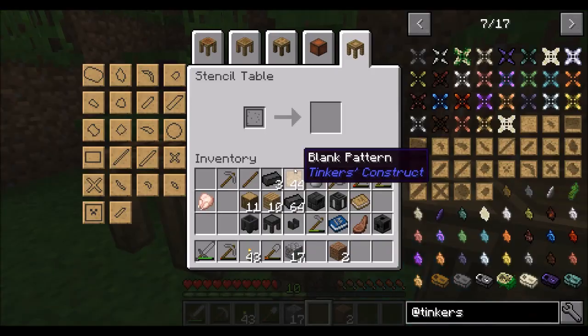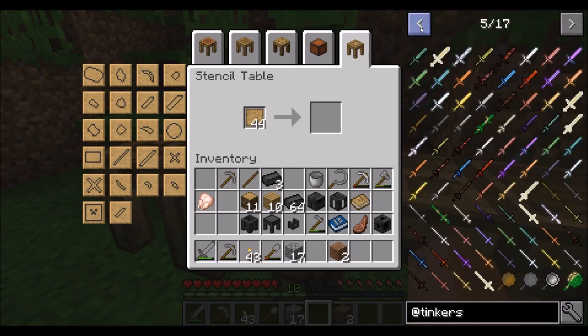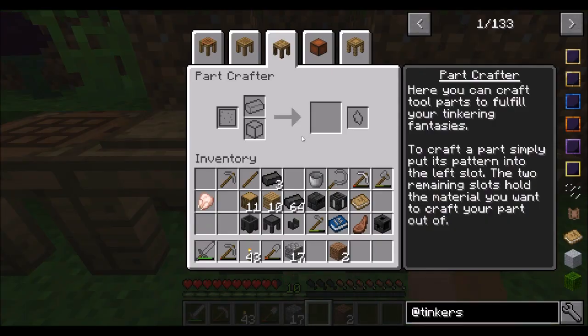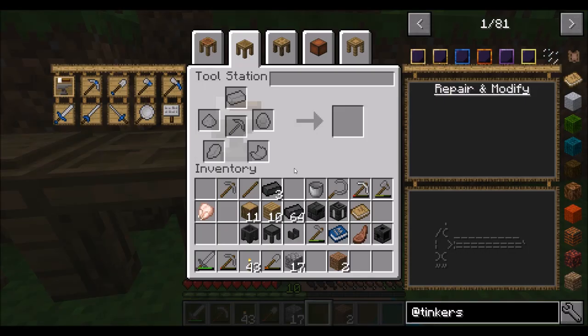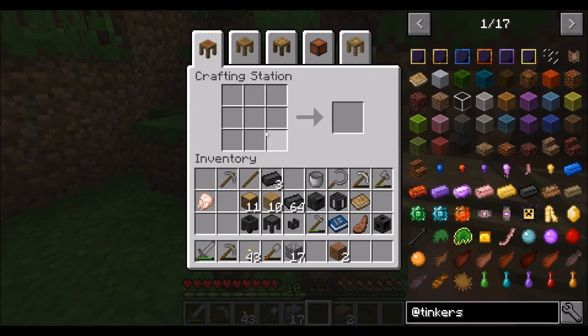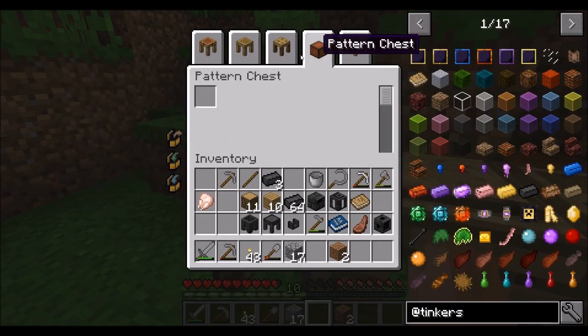So each of these has a purpose. The stencil table is what creates the stencils that we can use to create the different parts that we're going to use to turn into tools. And the part crafter is going to be there to get the items, and then we're going to put them together in the tool station to get tools. The nice thing about this is having a crafting station here at the end opens up tabs at the top, and you can access all the different blocks along the top here.